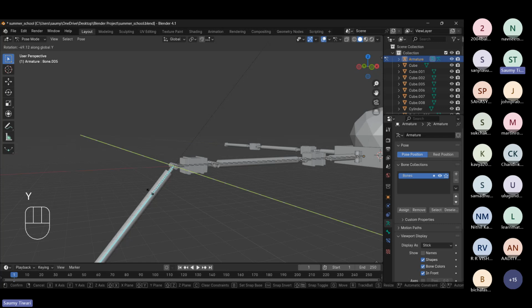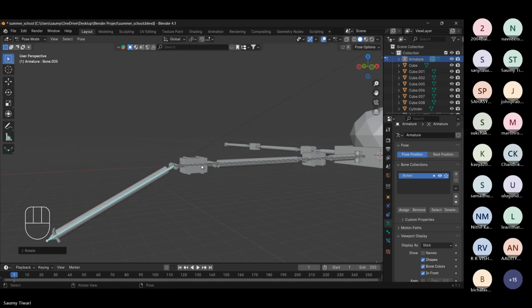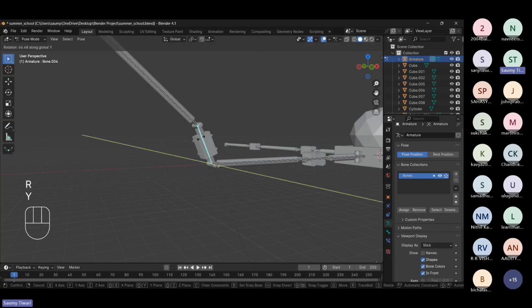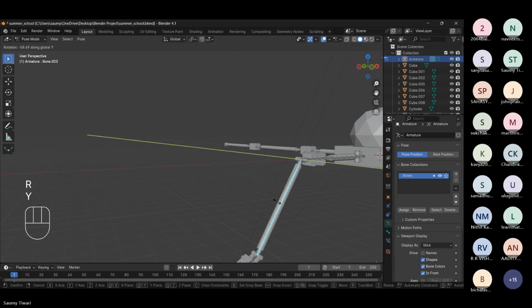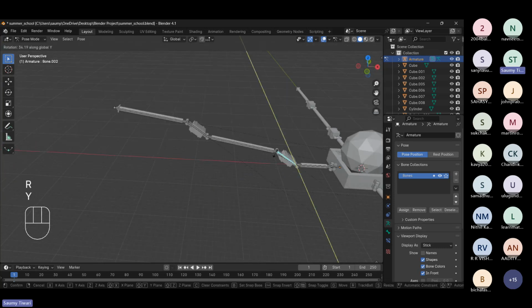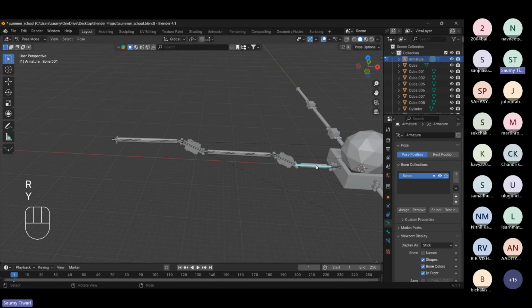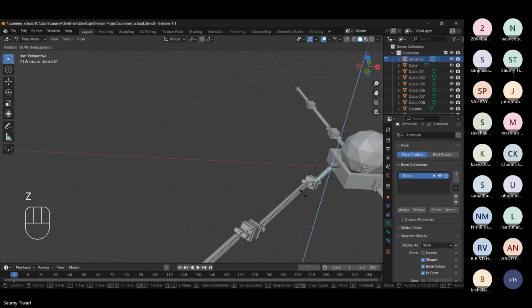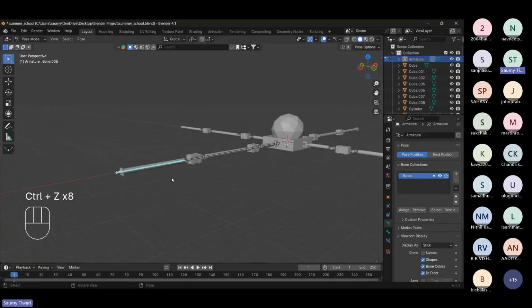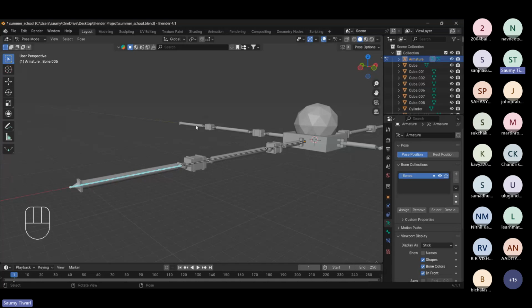You can see it's looking cool. If I want to rotate this part of the rig only, R for rotation, Y along the axis. You can see it's looking cool. This part you can see. That's what parenting to a rig is. You can rotate whatever part you want. It's working nice. So that's how you can create it. You can parent your object to it.